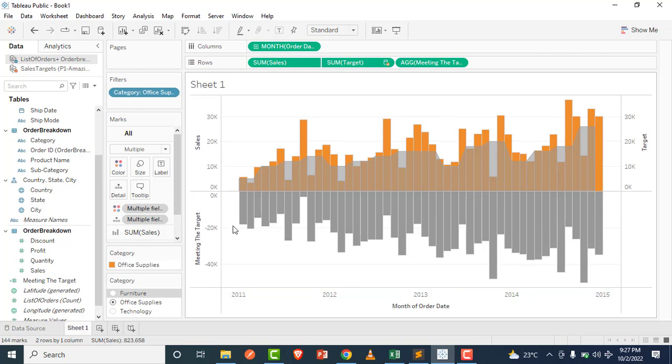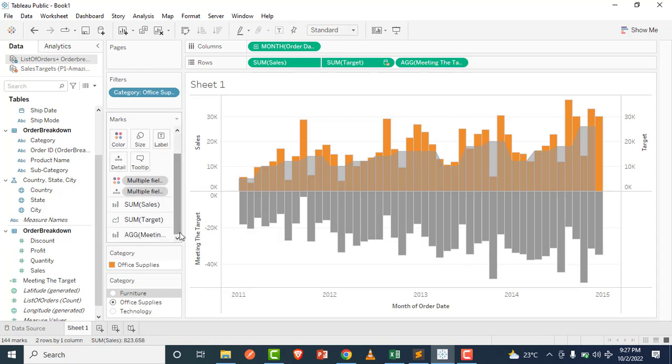So let's do some basic analysis. You can decide to change some colors if you like, just give it whatever you feel like. I'm not going to do that right now, you can play along with it, but let me just analyze the data for us. All right, good. So let's take a look at furniture. I'm clicking on furniture right now. Boom.